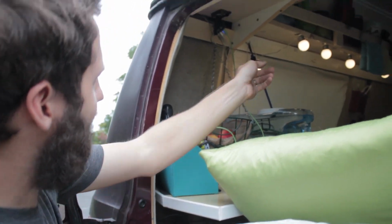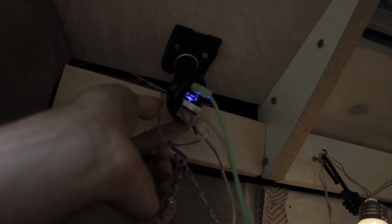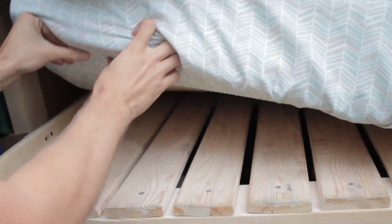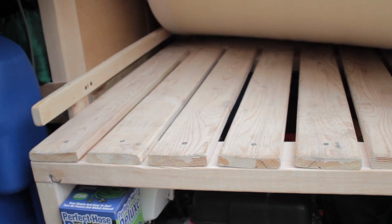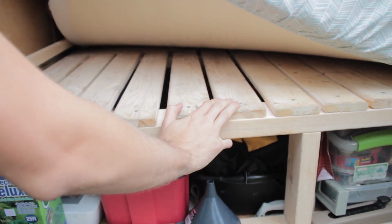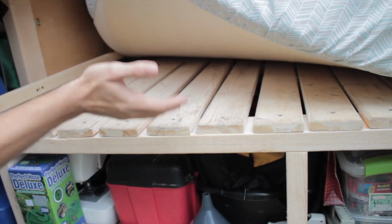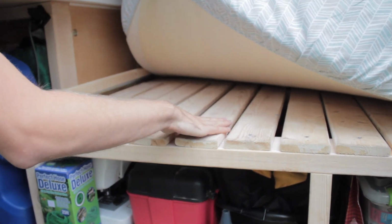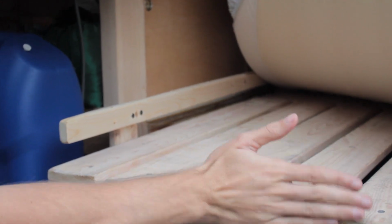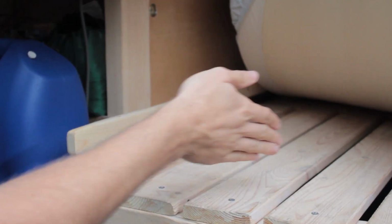So back here we have our outlet. We plug in all of our phones and stuff at night, and it also plugs in our lights. These are USB lights. So our bed frame, Michael Schmitt helped us. We've mentioned him many times. This is one of the big projects we did together. He helped us a lot. Just 2x4s, and these are like 3x1s or something. The foam mattress slides around if it doesn't have something to sit into, so I just put this railing up because it kept sliding over.